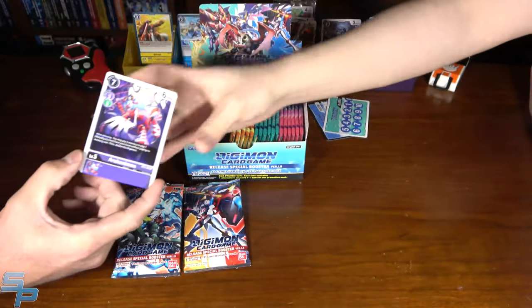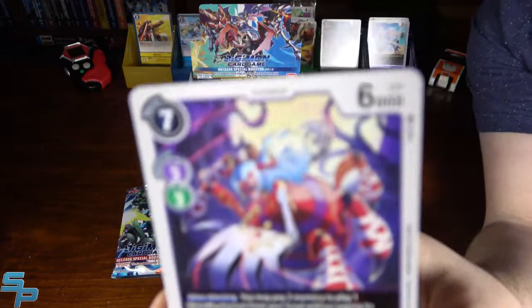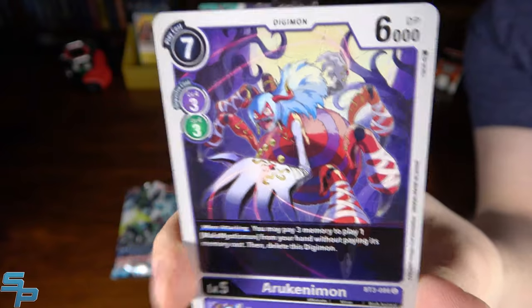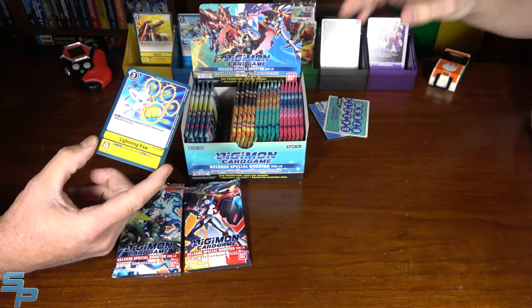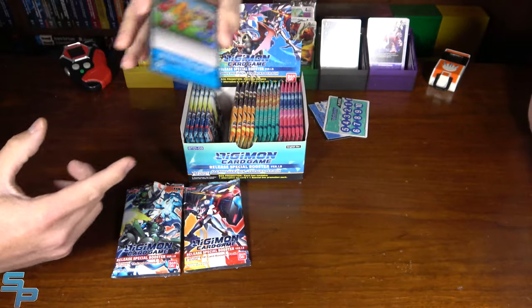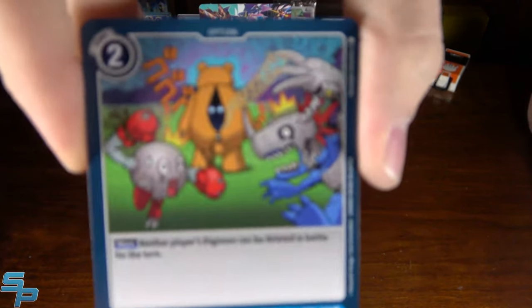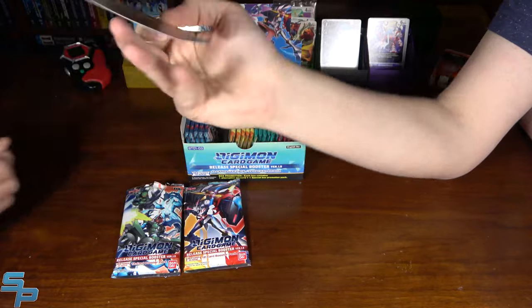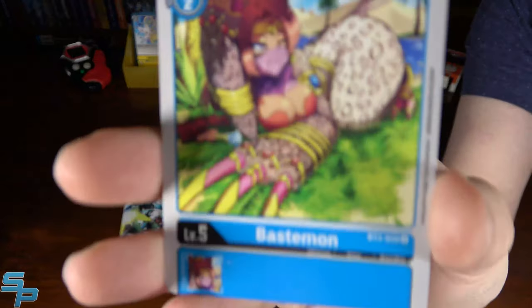Arukenimon from 02. And you notice she's got two different colors because she's a Jogress evolution. So you can summon her with either a green or a purple, which changes up deck variety. Lightning Pot's Tailmon card. Gatomon card. We have to stop fighting, which is based on We Have to Start Fighting from the original card game, which is amazing. Bastemon. This was a card I thought for sure would get censored in the West, but here we are and she's not. So, that's neat.